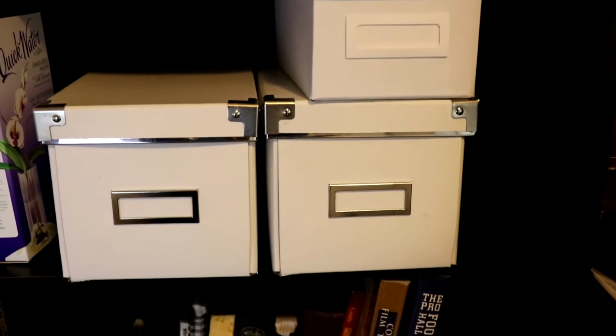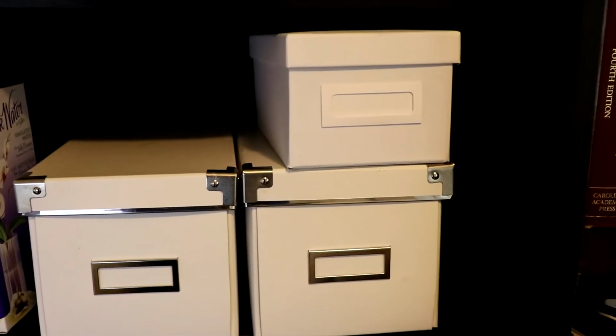That's cute. You can store these things anywhere. You can put them in your office, you can put them in your bedroom. They have some really nice and clean white. They have some color ones, but you really want to get you some storage boxes from IKEA because they're very cheap but very durable. I still have a lot of my boxes.